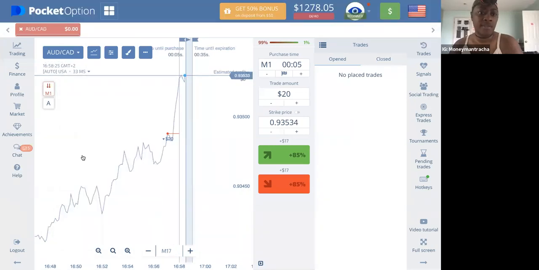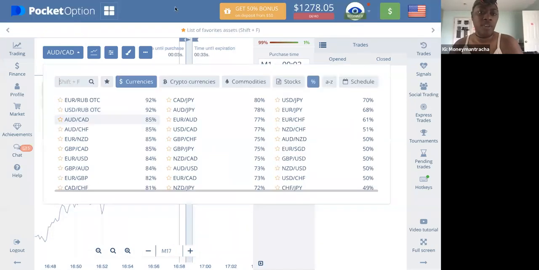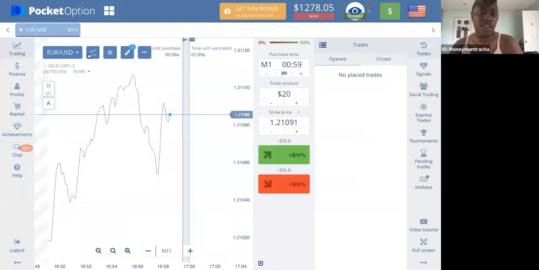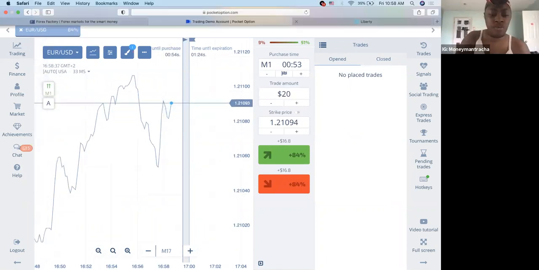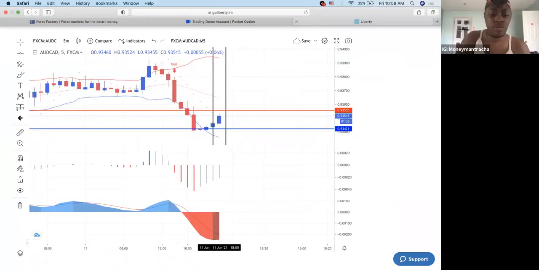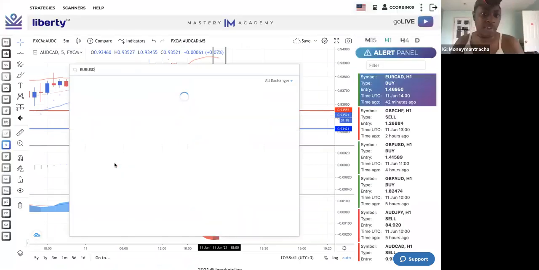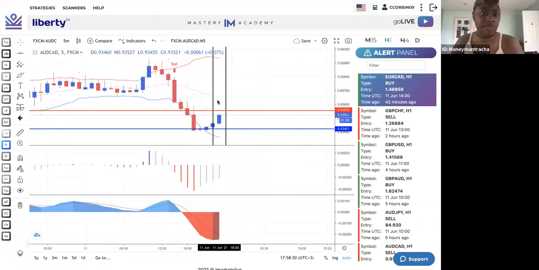So we're gonna choose our currency pair, right? We're gonna go to Euro USD because Euro USD is paying out 84%. After we choose our currency pair, we're going to go ahead and choose our strategy. And we want to make sure that it's on the 5 minutes. Right? I'm just taking it from the top for people who are maybe still a little confused. I'm going to do everything I just did over on a new currency pair.